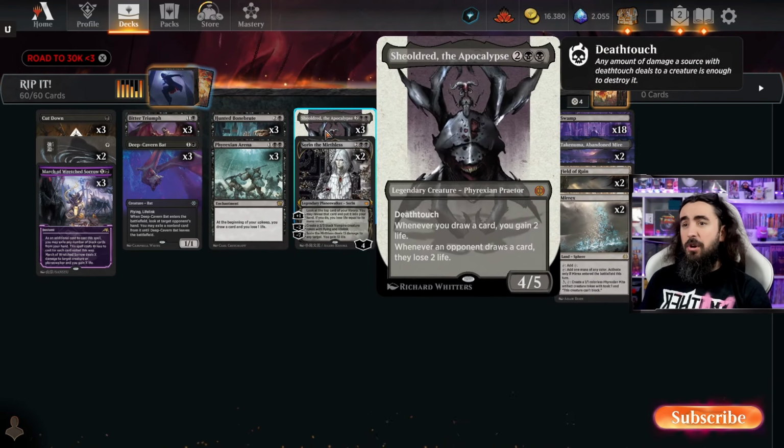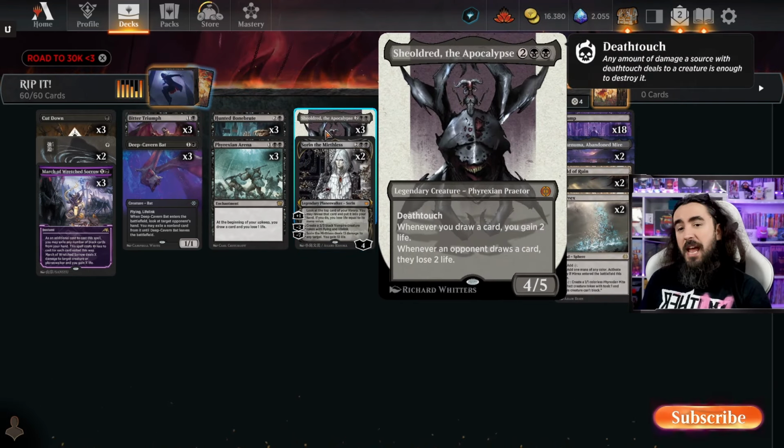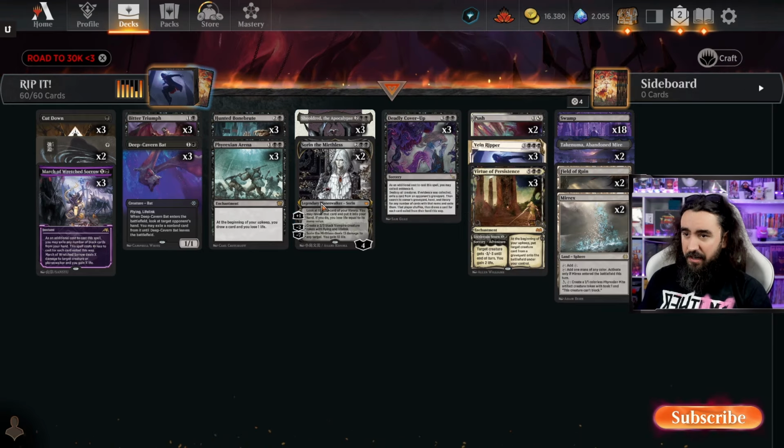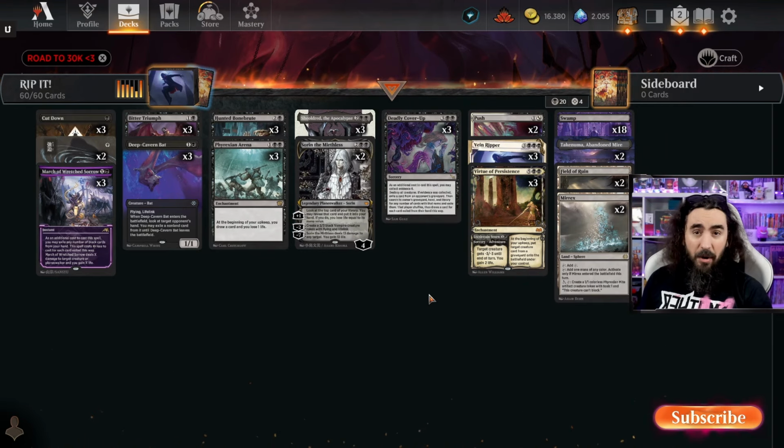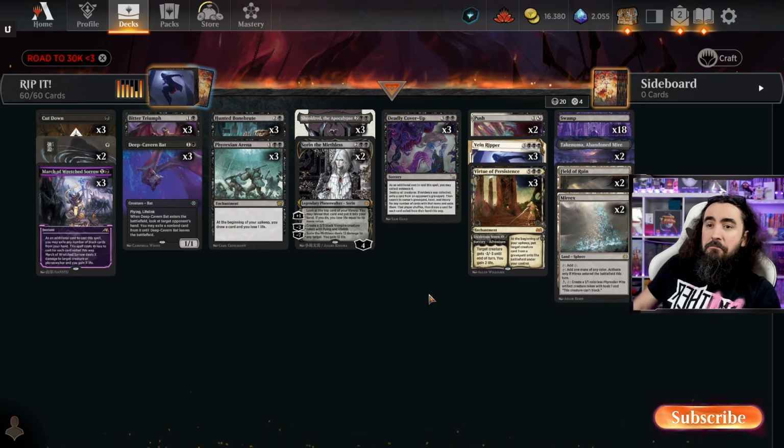With 3 Sheoldreds also, you're making certain that they will be drained. Very good. We have some Sorin the Mirthless for the life gain. So we have life gain, life gain, life gain, life gain, life gain, life gain. We don't care about aggro. We don't really care about that. So yeah, that is the deck.